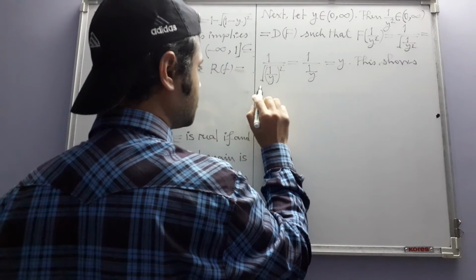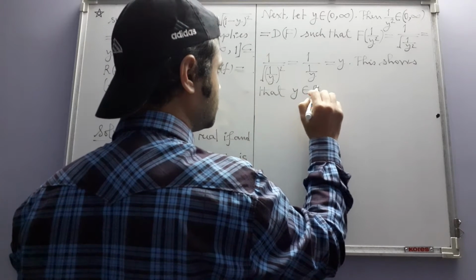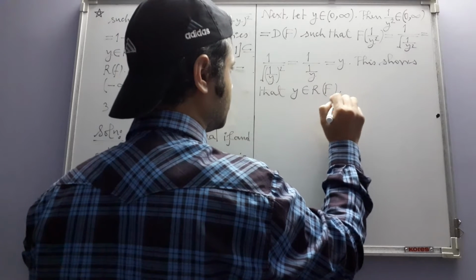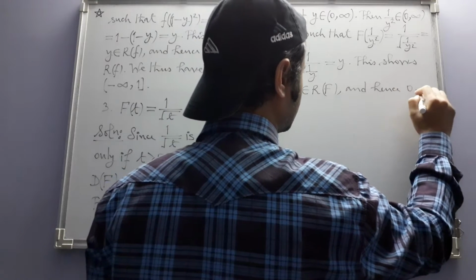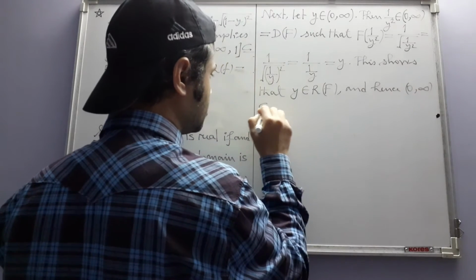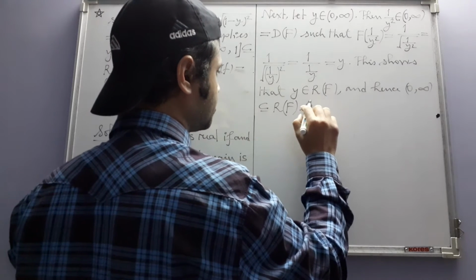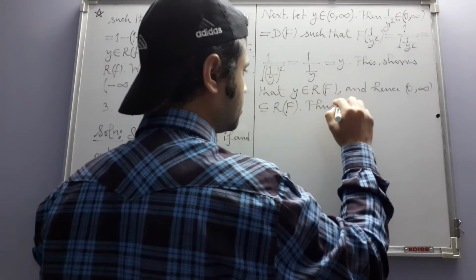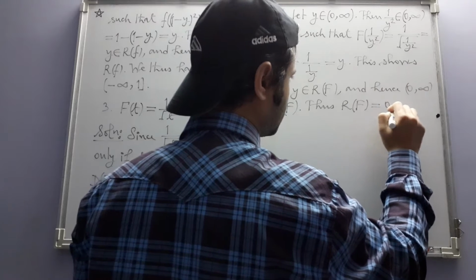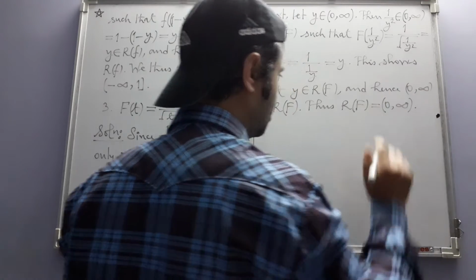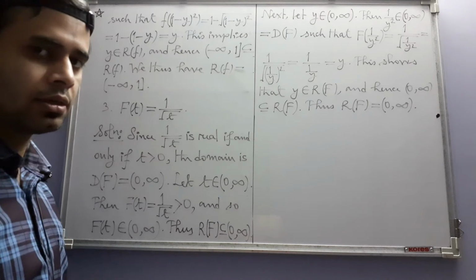This shows that y belongs to the range of F, and hence our interval is also contained in the range of F. Thus the range of F is this interval, which is the set of all positive real numbers. In this case, the domain and the range are the same.